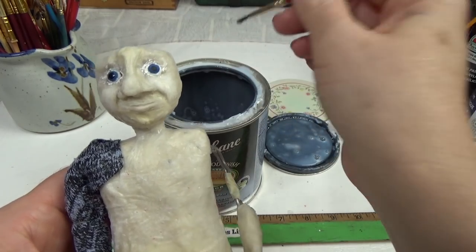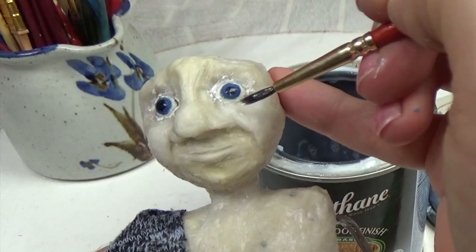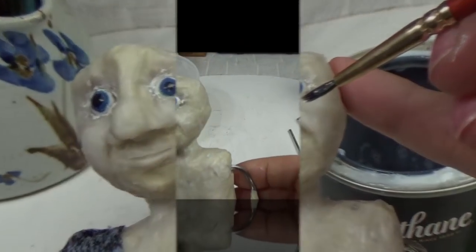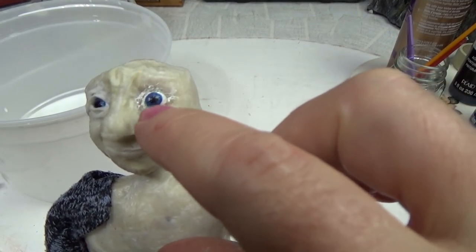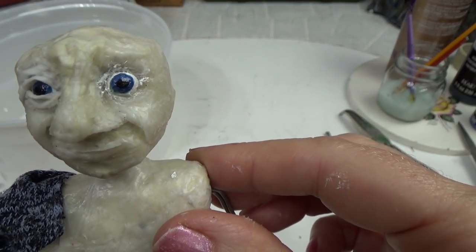Okay, once you're happy with the eyes, then you can seal them in. And I'm using Varathane. You can use a clear nail polish. So I just did dark blue, and you go from top to bottom because it's going to be covered with the eyelid, right? And then you just do black in the center.